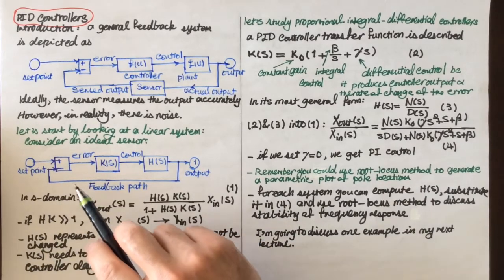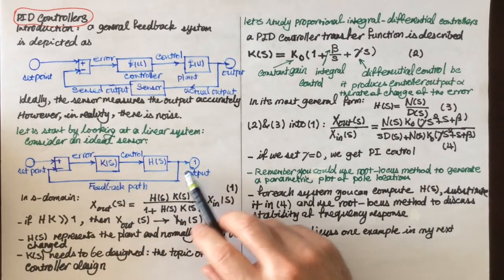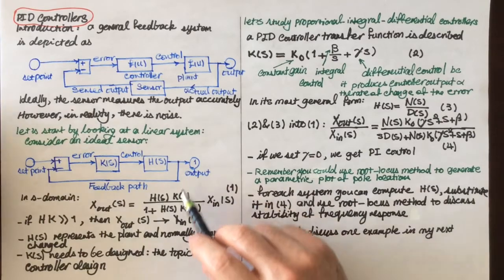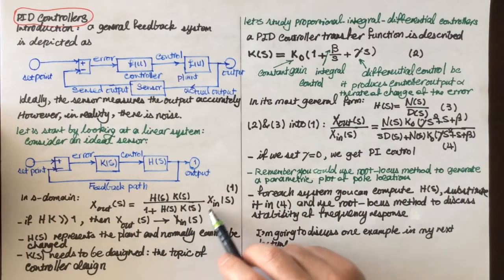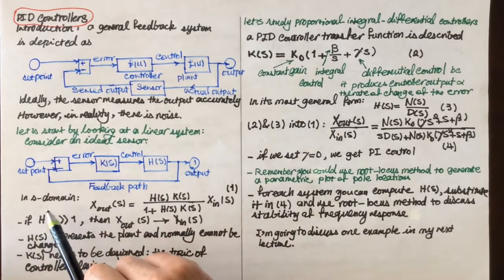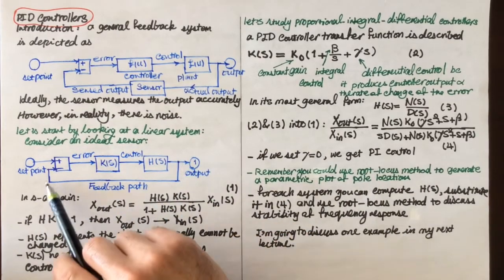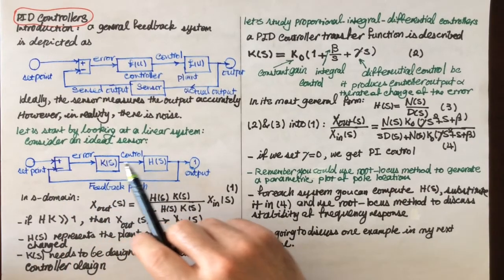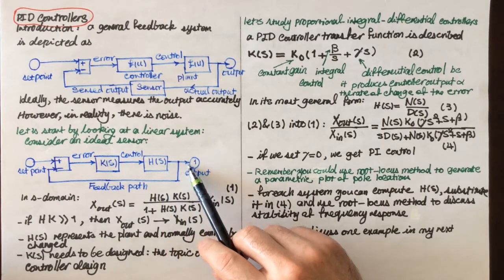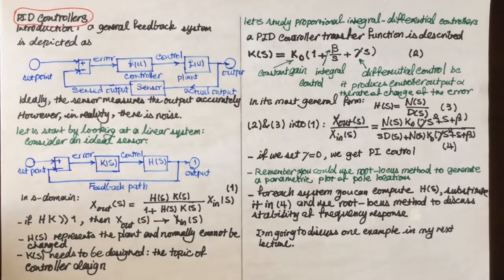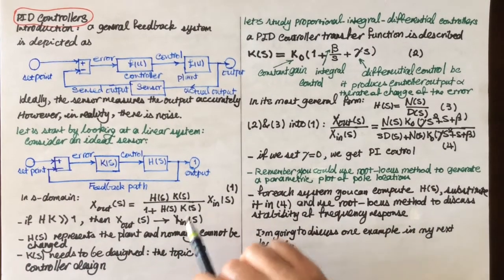Simply put, we can write down the equation for this system in the S domain, and you already know that X out is going to be H(s)K(s) over 1 plus H(s)K(s), our closed loop transfer function, multiplying X in. If you don't recall it, no worries. You can simply say, all right, I have X out here, and X out comes here. Then I'm subtracting this X out from X in, multiplied by K(s), multiplied by H(s), and then it's equal to, again, my X out. And then you can solve for X out and derive this simple relationship in essentially one line.